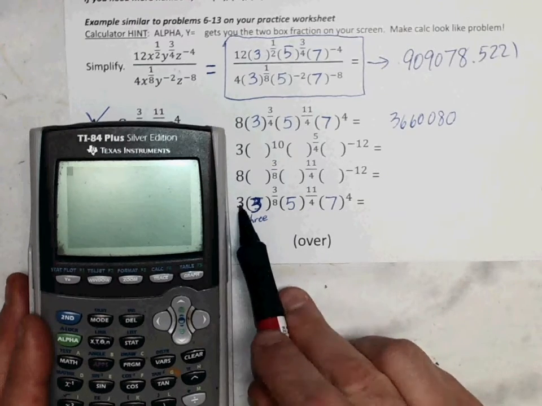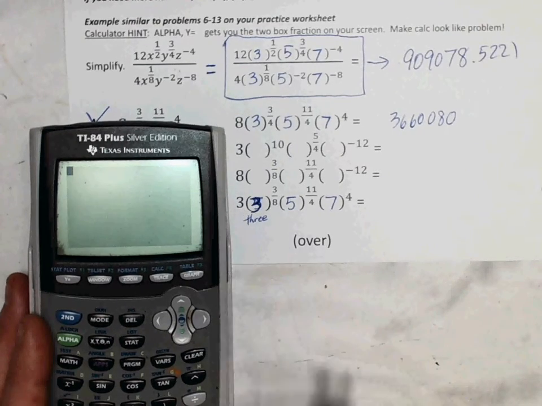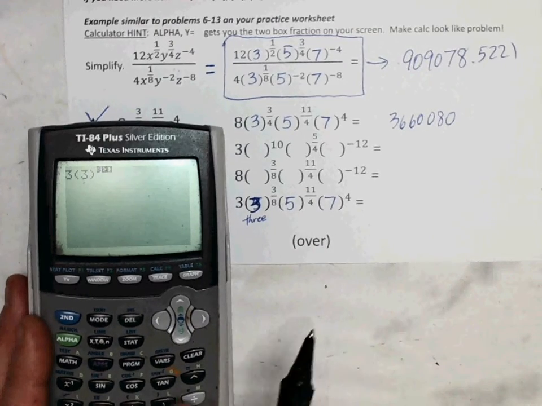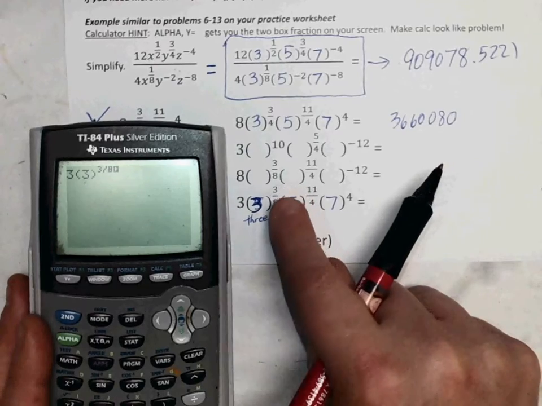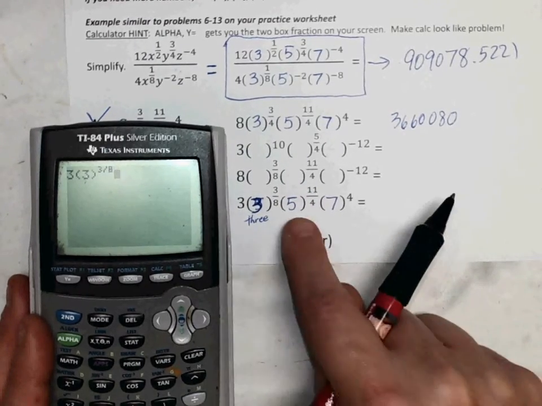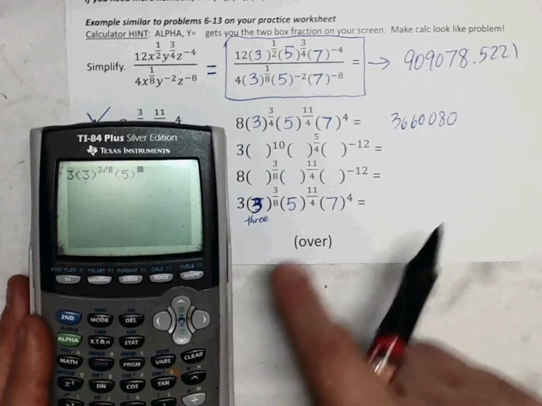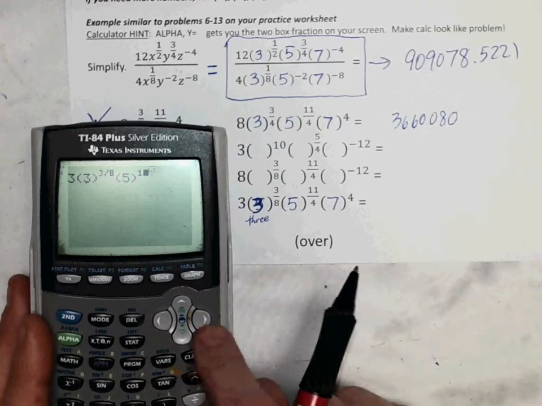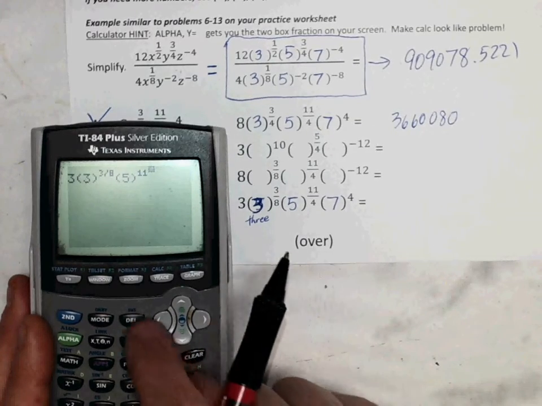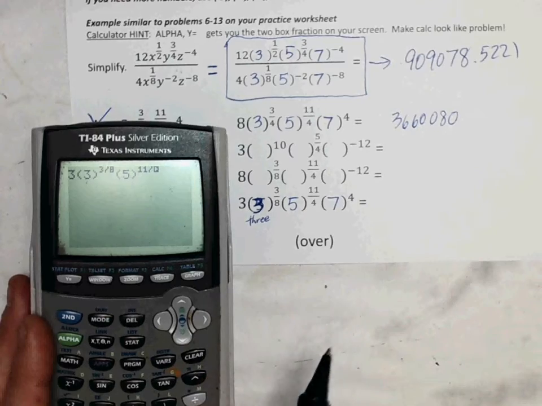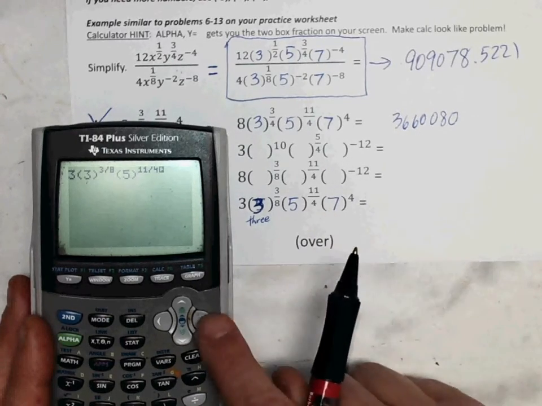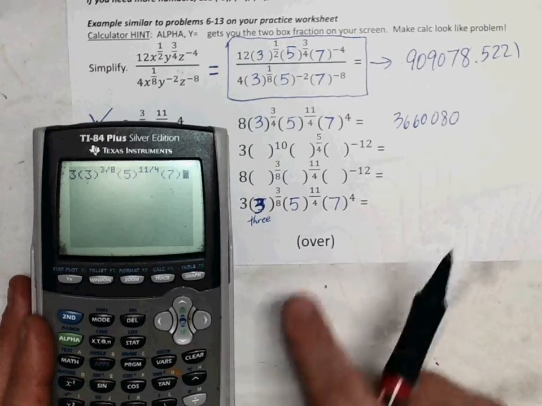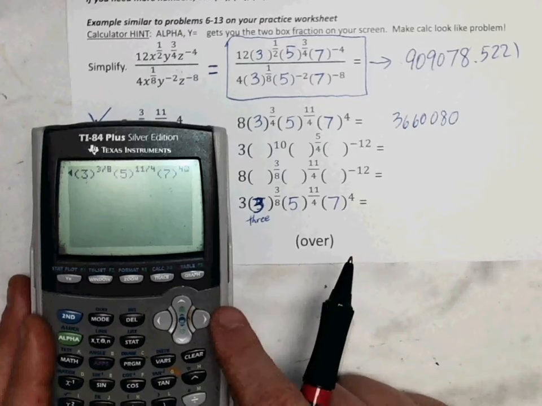All right, so that's 3. Remember, that's a 3. I messed up. That's 3, parentheses 3, raised to the 3/8 power, 3 divided by 8. I'm finished with that exponent. Tab out. Parentheses 5, raised to the 11/4. Oops. I can get rid of that. 11 divided by 4. So I'm through with that. Tab out, and then parentheses 7. We always put our 357 in parentheses. Please do that. That's just a safeguard.